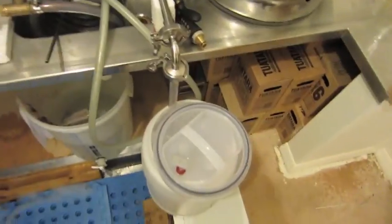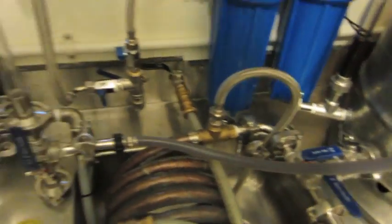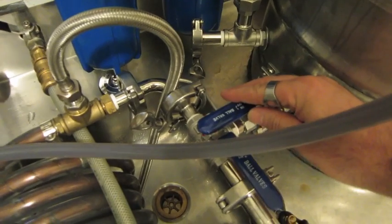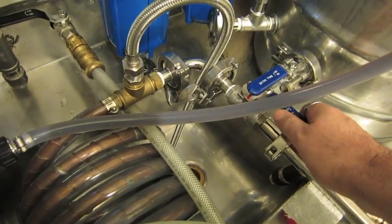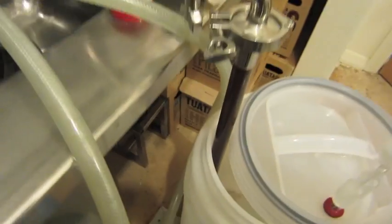So here we go. Let's turn the water off. Boom. And the pump no longer needs a pump. And let's start to put it into the right place. Where do I need to put it? I need to turn that around to there. Oh, look at that liquid going in there. There she be.